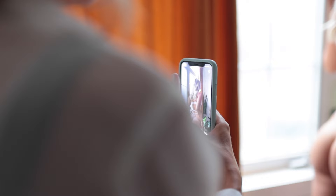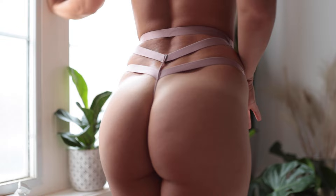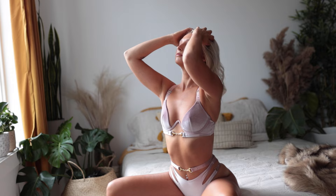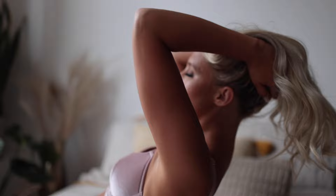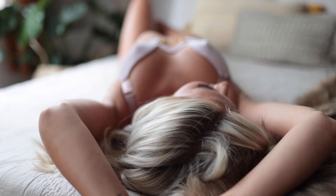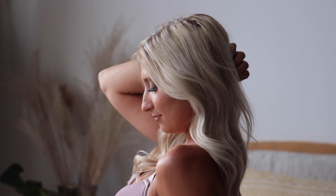Bend forward just ever so slightly. Bring that arm in just a little bit — yes, beautiful. Point your toes and just kind of lean — yes, beautiful. Keep your arm up. I like to see all limbs when I'm shooting; if everything's in the picture, yes, your hand up — that looks great. Tease the camera a little. Pop this shoulder back just slightly towards me, yeah, open up your chest.